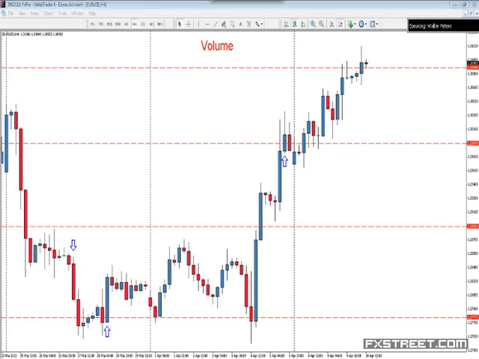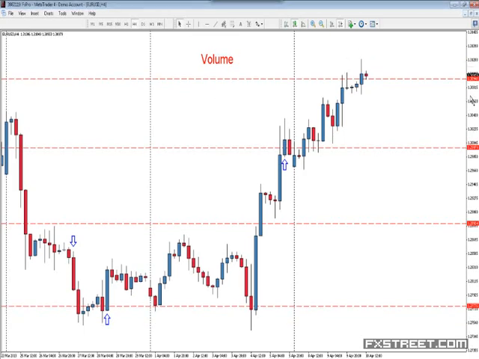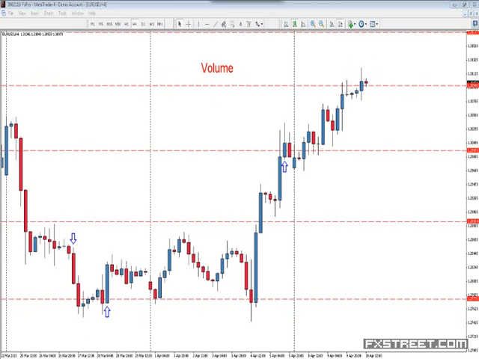Let's go to number five now. The fifth thing that we can do when we're reading price action, when we're trading naked, is we can look at the distance between the current candle and the previous candles. Now, in the case of the euro, this is actually really good because we have a great example right here. So let me say that again, and let me say it another way.